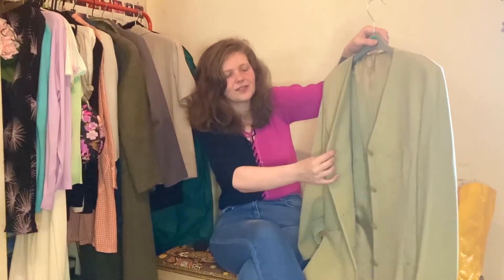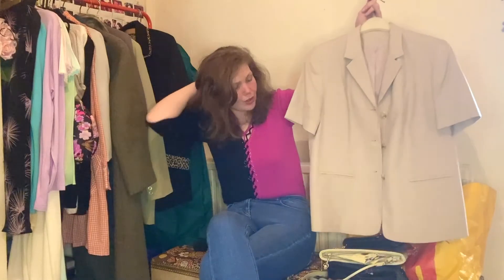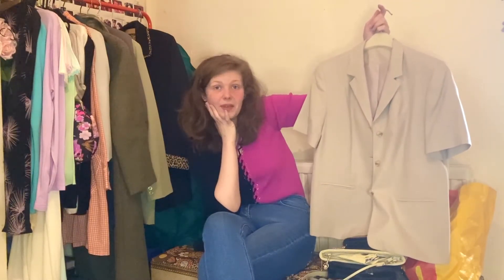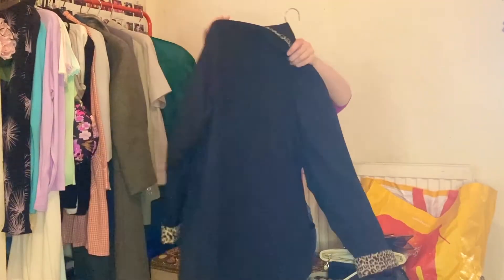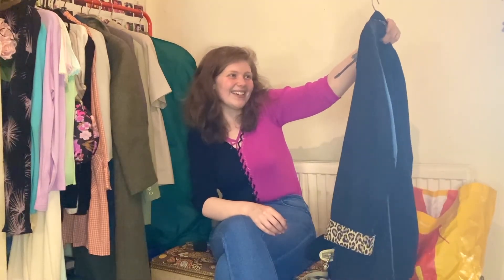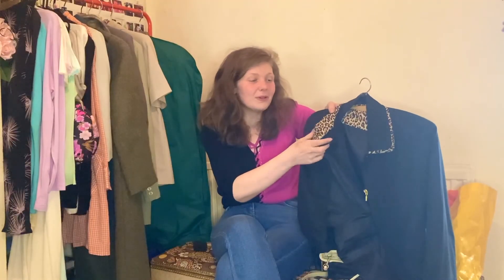I'm really into stuff that doesn't have collars at the minute — I feel like that's a new trend that only I'm experiencing, but I like it. Then there's another one of these sort of short blazer top shirt things — no brand on it but it's cute, I like it, I hope it fits. This coat's another modern one, just from Von Marsh, but I can't resist a little leopard print — I really like this. The double collar and everything — I hate to say it but I just think it's funky.